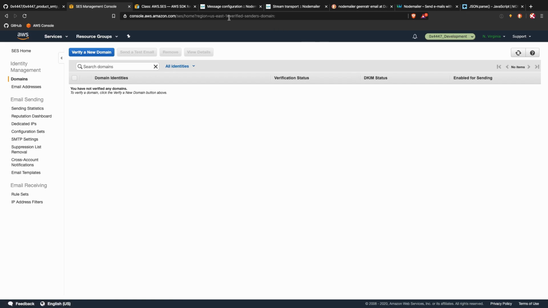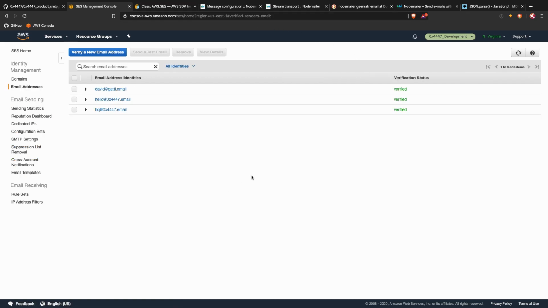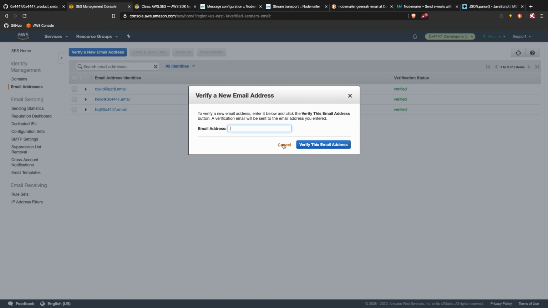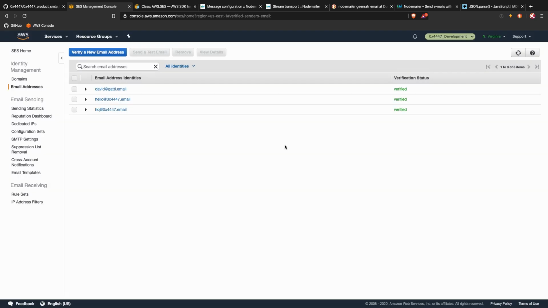If we go to domains, there is nothing here. And if we have emails, there is a bunch of emails. So actually we're going to change the content of the JSON file, because these emails are already registered, right? By default, SES does not allow you to send emails to addresses that are not in this list, that are not confirmed. So you have to add an email here, and then you're going to receive a message from AWS with a link that you have to click. So you are verified, because otherwise you could start spamming everybody, right?